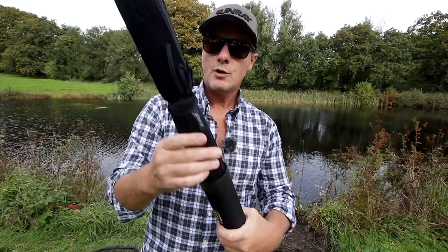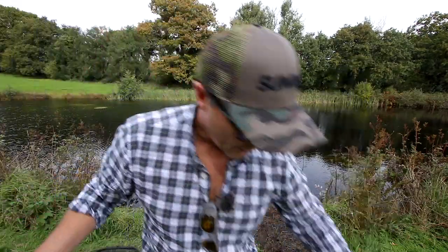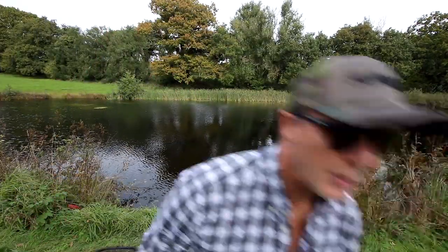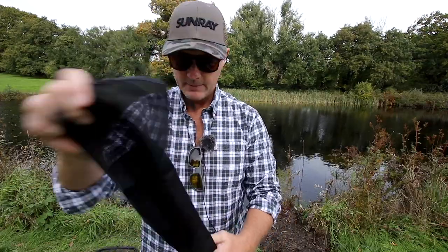You see that? It's called air mesh. It's a breathable cushioning rod sock. So when you put your wet rod back into your rod tube, it doesn't get moldy.